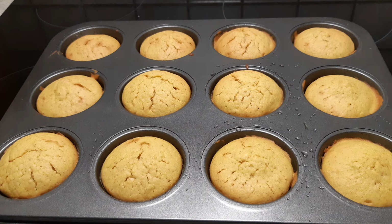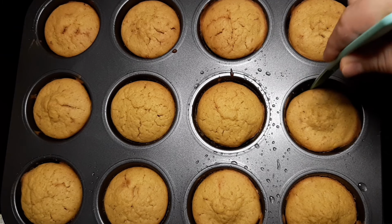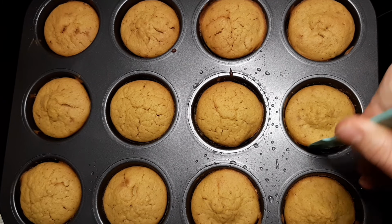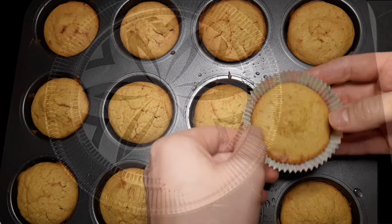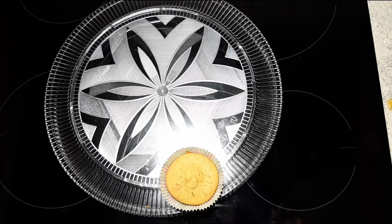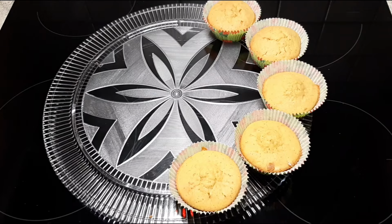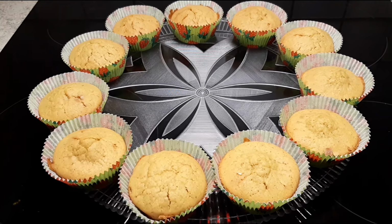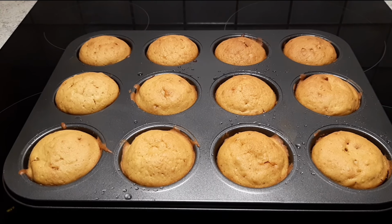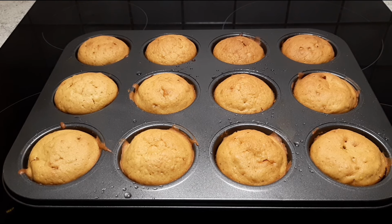After 20 minutes, the muffins look like this. Let them cool down for 2-3 minutes in the tray, then you can remove them from the form. With this recipe, you will have 24 muffins. So you have to repeat the same actions we did before. As you can see, this is my second portion of cupcakes.